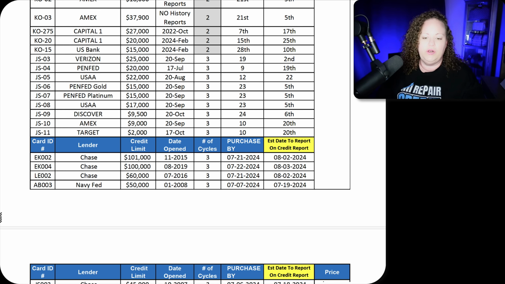So that's a pretty good card. It would report for 3 months. The number of cycles means the number of months that it is going to report to your credit report. And then we have the purchase by date. So we would need you to place your order and submit all of your documents before the 21st of the month in order to get on the next billing cycle. This card would report to your credit reports around the 2nd of the month, and that's the same date every single month. If you want to extend past the 3-month period, you most certainly can, and we offer a 30% discount for those looking to extend past that period.